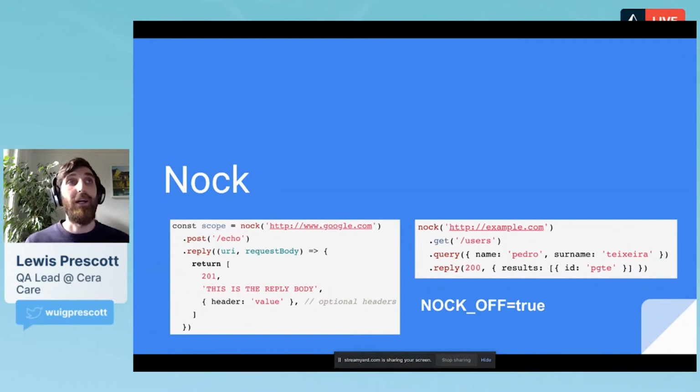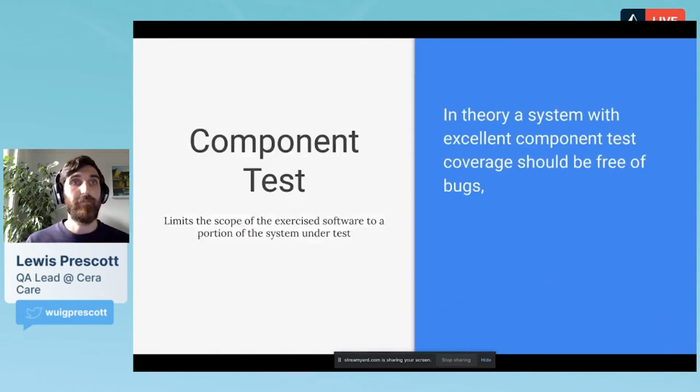So I had these tests built into the actual repository itself. And NOCK_OFF=true is the environment variable which allowed me to switch between using my mocks and actually hitting the API endpoint. So within the CI pipeline, I wanted to make sure that I can actually hit a real environment that exists in the charity's ecosystem. And I wanted to make sure that my component tests ran to make sure that I hadn't broken any functionality that I had built inside the wrapper.